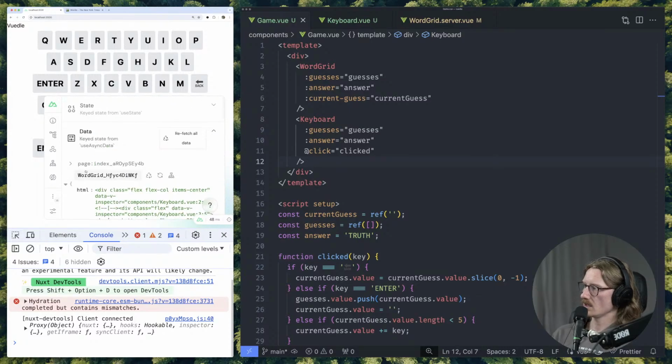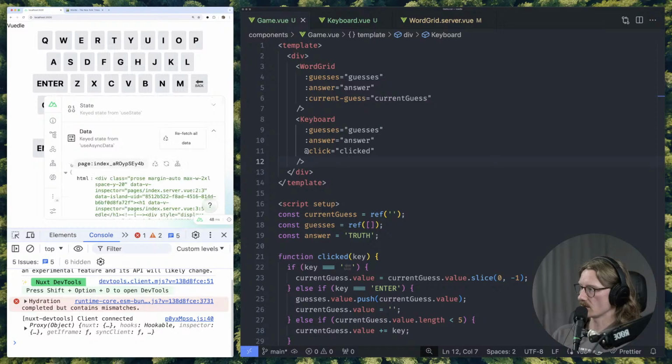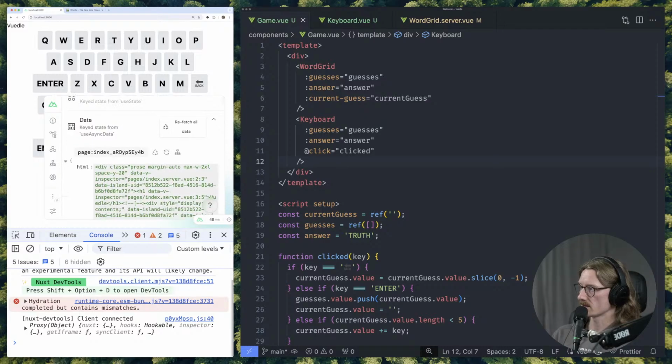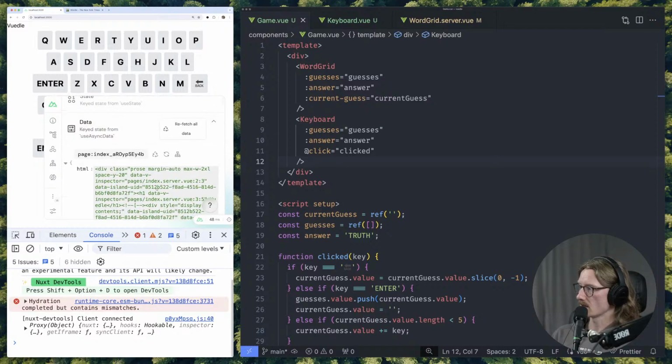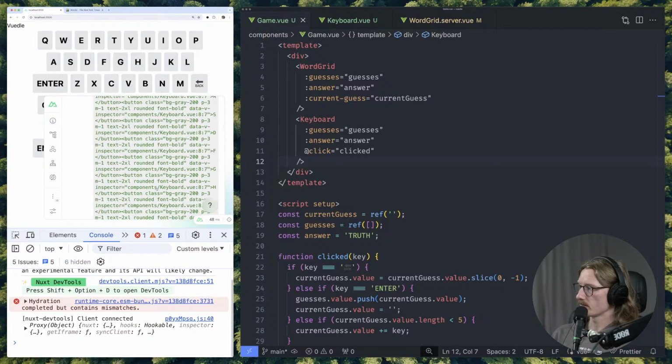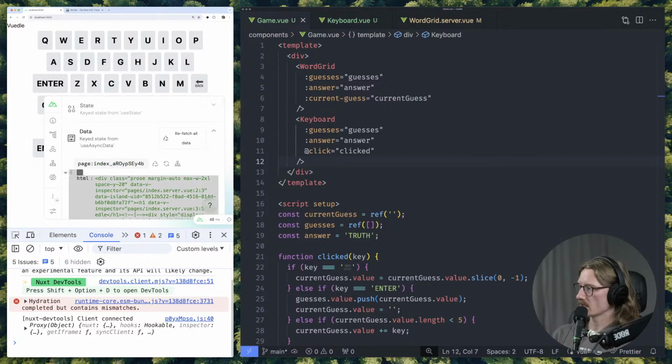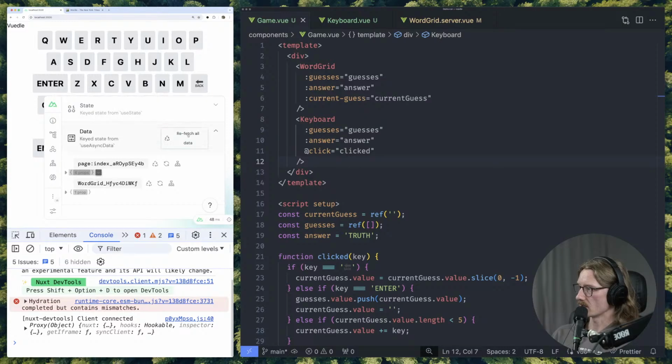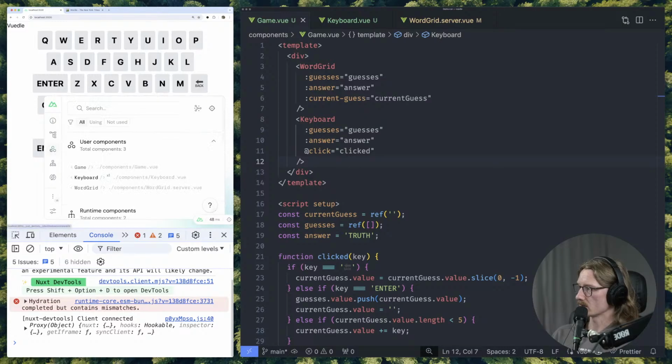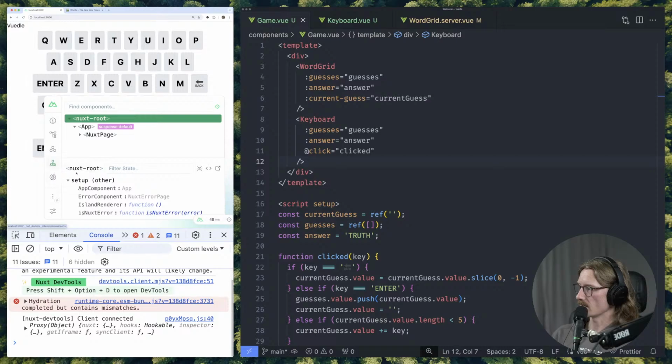This is the payload for the word grid component that's statically rendered, then we've got the page that's statically rendered. I guess I could look through that to see what's going on, but I don't know if that makes any sense.